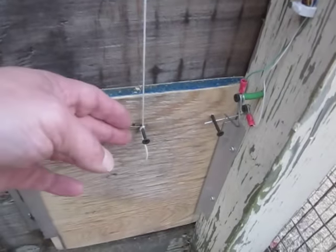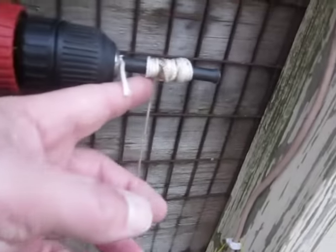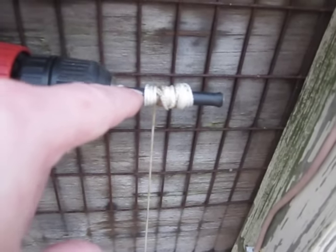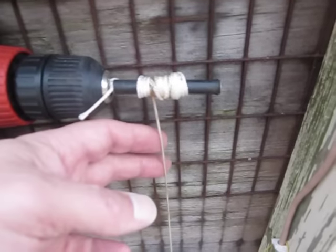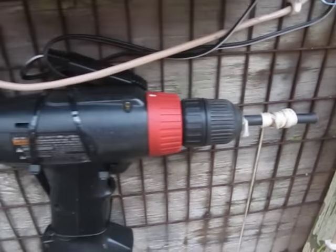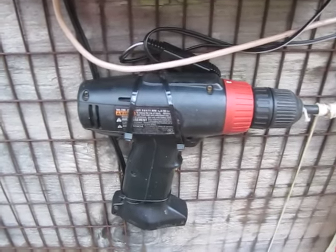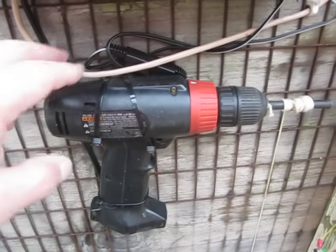So when I made this automated, I simply used a string attached to a drill that is wound by a piece of rubber hose that is basically screwed onto nothing more than a 3-inch or 4-inch long deck screw. And I can make this rope longer or shorter. You can see there's plenty of wraps on here. It's way too long. But I wanted to keep this dirt cheap, using stuff I already had that I hadn't yet thrown away. And this drill had a failed battery.